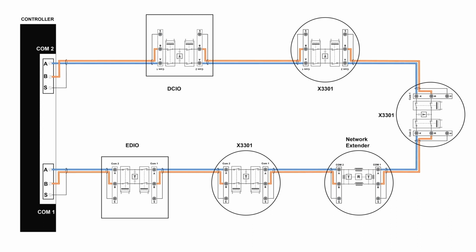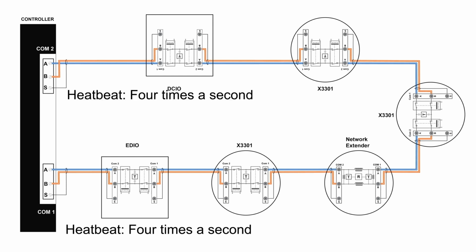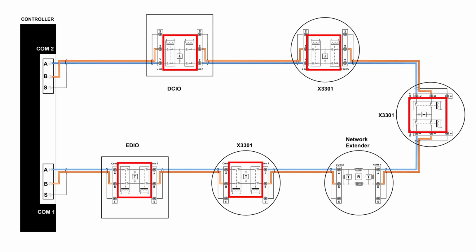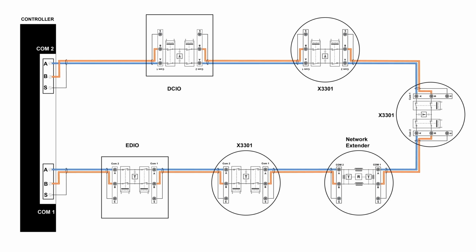A simple explanation of the data continuity diagnostic is that a data packet called the heartbeat is transmitted out of each of the controller's COM ports 4 times a second and listened for by every device and the other COM port. A LON fault is initiated if either a device or the controller does not see a heartbeat for 5 seconds. And depending on certain factors, the devices may or may not go into an isolation routine using their isolation relays to isolate the fault.